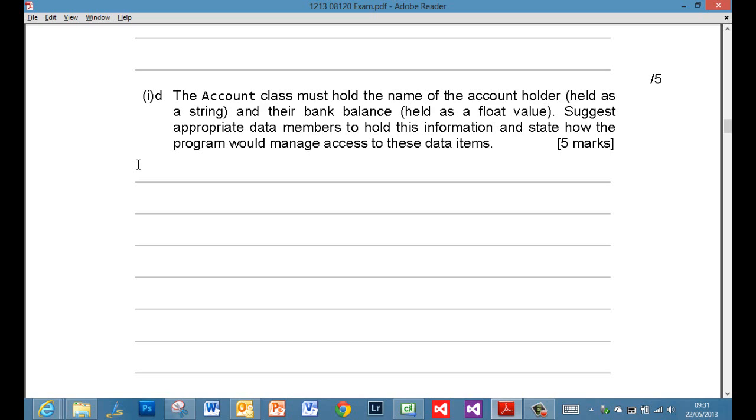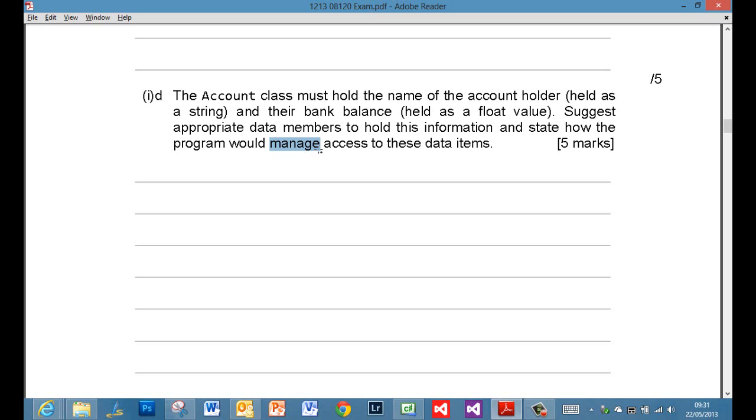So what I was really after here is the public-private kind of action. The key phrase really is how it would manage access, because what I want you to be thinking about is that data should be private because it's special and protected, and methods should be public. And the methods can then get control when the data is being changed, and they can do sensible things with it. They can make sure that the data is in a valid range, and they can even do things like log stuff. So you can actually write things out into a log file to detect when people have paid money in and drawn money out, which for a bank is kind of important.